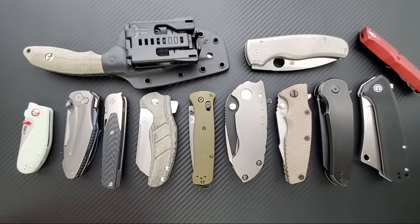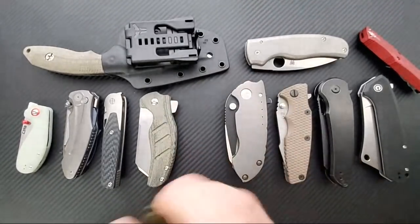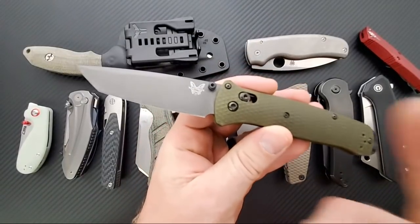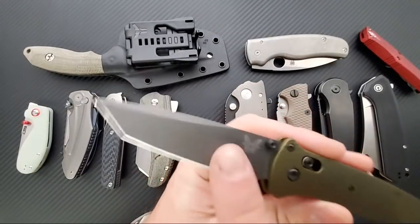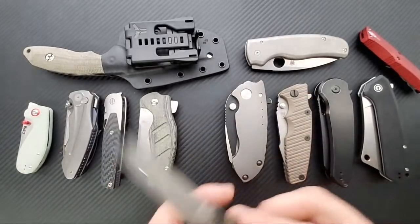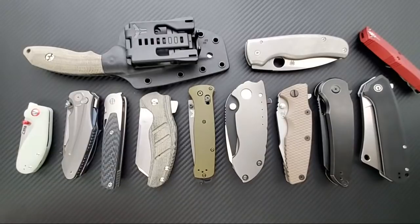Thoughts on the Bailout? I love mine, and it practically came free drop blade from the factory. Also, I have a 940 Axis and Bailout. Any advice on the next knife to get? The Bailout makes the most sense out of the whole Bugout Bailout thing. This version makes the most sense of all of them. Aluminum, love it. Textured aluminum, love it. The tanto blade, pretty cool. The finish on it, super cool. M4, definitely. This is the best version, hands down. I'm gonna review this and the 20CV Bugout, but I like this one the best.